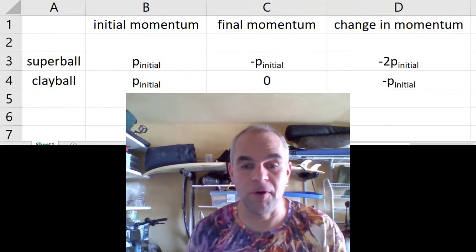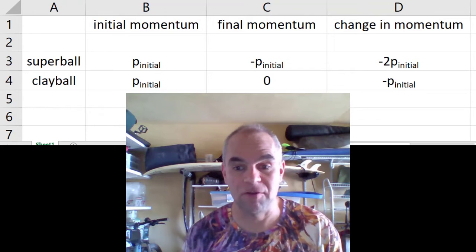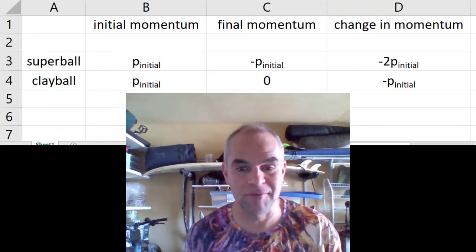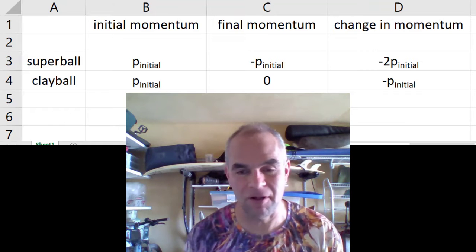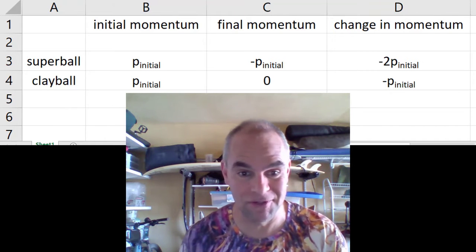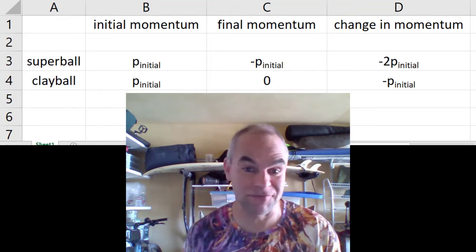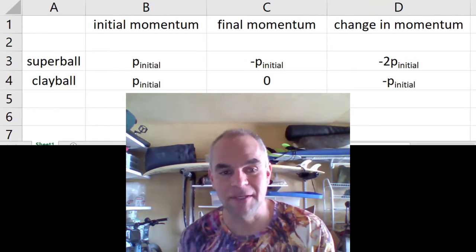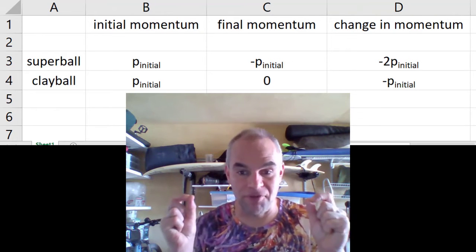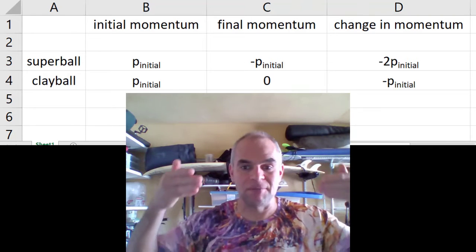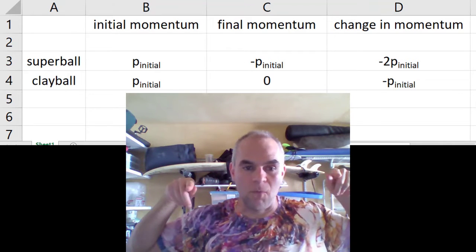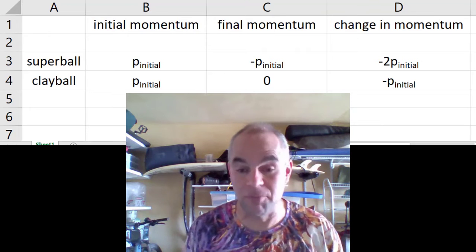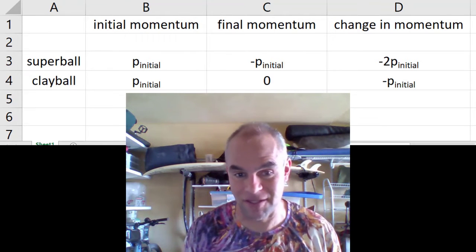So now you're probably wondering, why did the super ball knock the wooden block down? Most people think it's going to be the clay ball, unless they think about conservation of momentum. And so here's where we can really apply this idea. Since the super ball and the clay ball both have the same amount of mass, and since I'm raising them to the same height, when they hit the wooden block, they're both going to have the same final velocity.